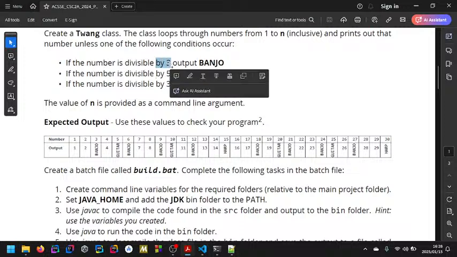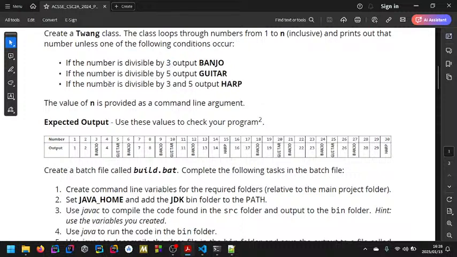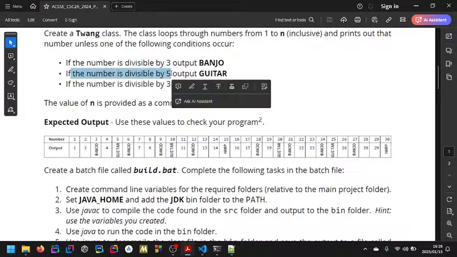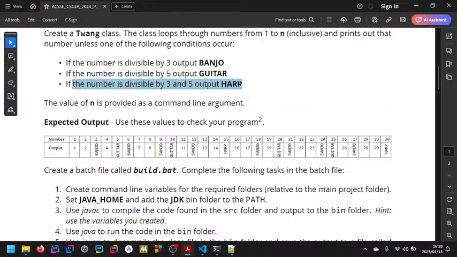If we divide the number and we do not get any remainder, that's how we know it's divisible by 3. Well, how do we know if a number is divisible by 5? If we divide it by 5 and the remainder is 0. So that means we're actually checking remainders here. If the number is divisible by both 3 and 5, then output hop.